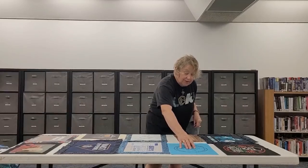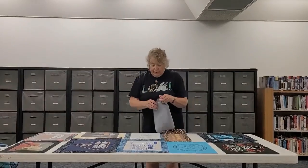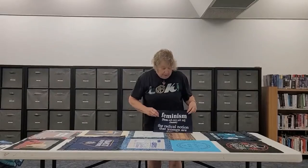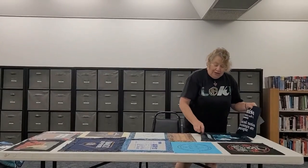This is going to be a long, skinny quilt if we do it this way, so it probably wouldn't work out this way. We'd probably do another row over that way. And this is another feminist shirt. The radical notion that women are people. Not so radical after all, is it?